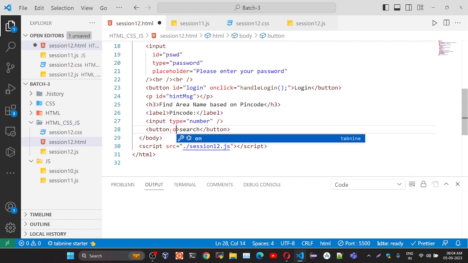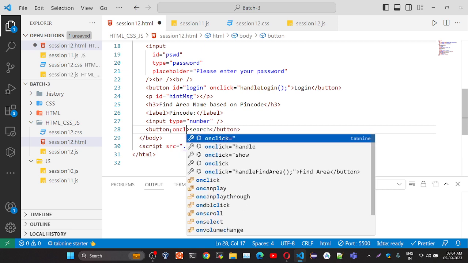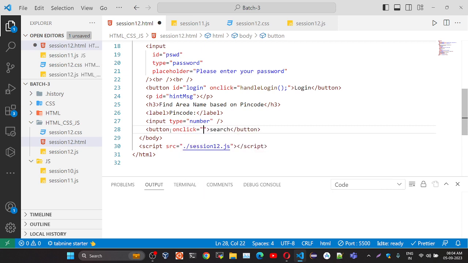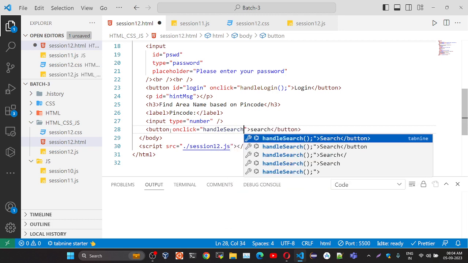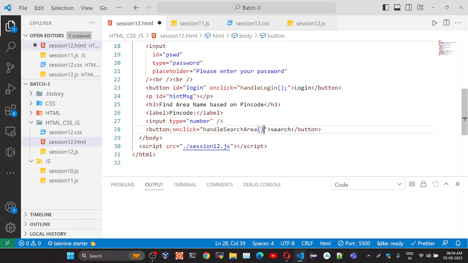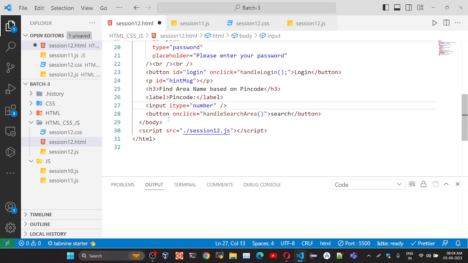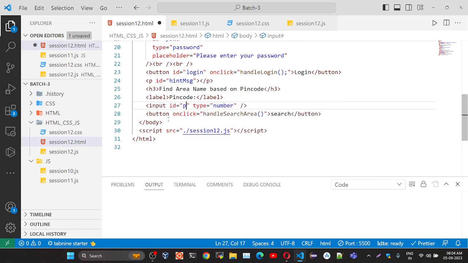And on click what we need to do, on click handle search area. This function we need to call, and id equals pin code.